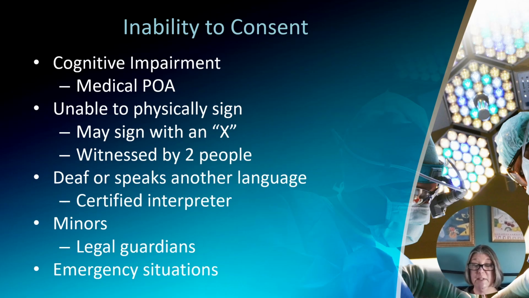If the patient speaks another language or is deaf, a hospital interpreter may be used. For purposes of consent, this is desirable over a family member. And we've talked about that before, right? We don't want to just grab anybody to be the interpreter. We need somebody who is certified in medical language to be the interpreter so that we know, or we can be better assured, that what we are saying is being translated appropriately, right?